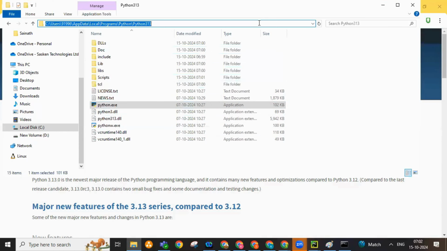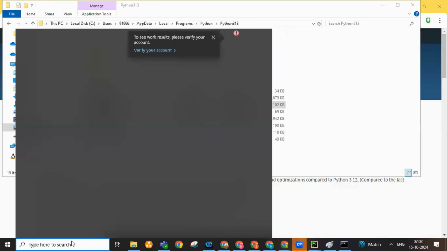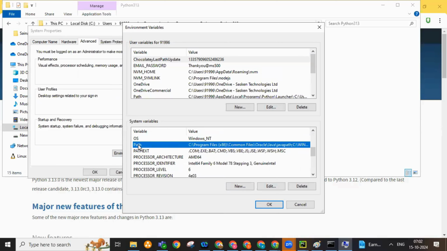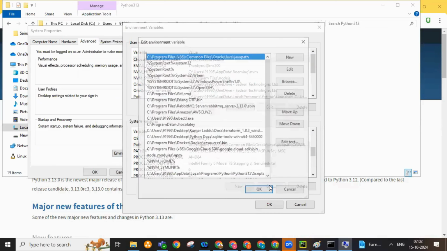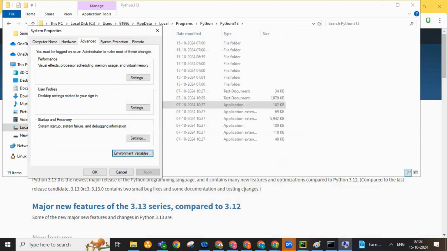Got it? Yeah. Environment variable, type env, open environment variables, and guys, where you need to update, right? Here you need to update under Path. You can see Path, is it? Click on Edit and add new one. Okay. And 12 and all these paths are not required, because they are no more valid, right? And here 13. So click OK, and OK, three times OK.